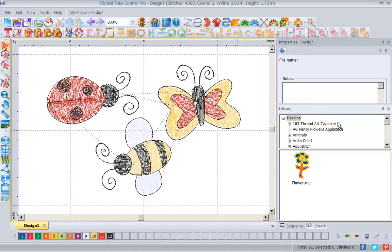So I'm going to put my cursor and right mouse click. Now it says, what do I want to do? I want to make a new folder. And I'm going to call this folder Project of the Month Garden Tag. So I have created a folder. Now I'm going to click on that and there's nothing in here because I haven't saved anything into that folder.